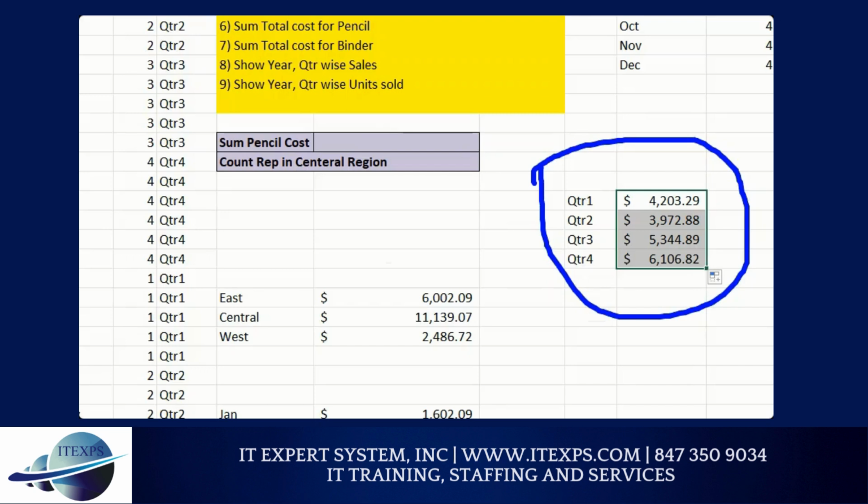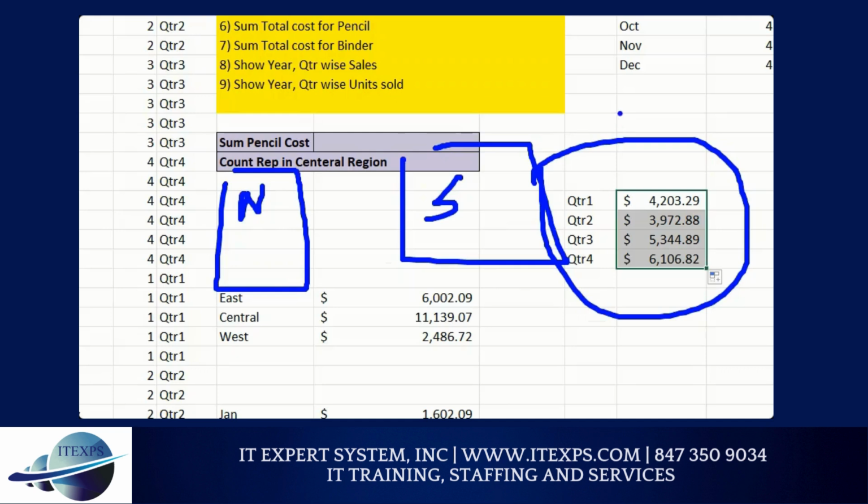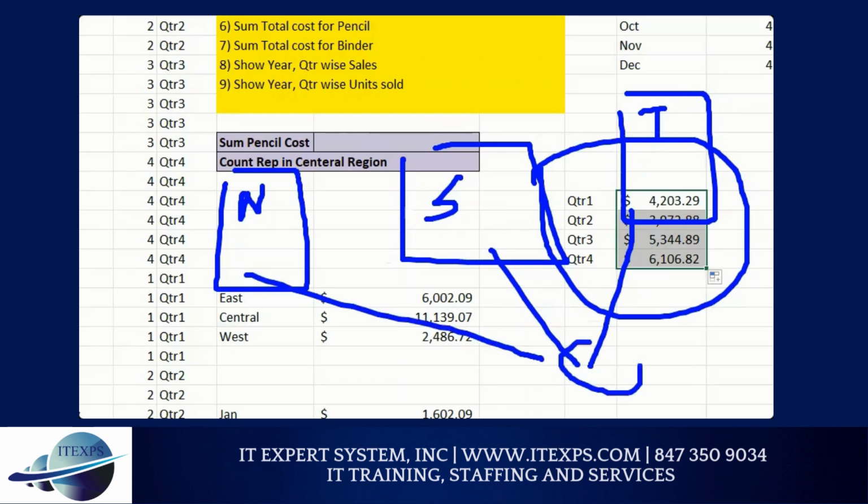There are tons of examples. I'll tell you. If you have one worksheet with your name, one worksheet with your salary, one worksheet with your title, and you want to merge these things together, then you can easily do VLOOKUP. So I'm going to show you that. Right now we are doing all VLOOKUP in one worksheet, but you can do VLOOKUP with multiple worksheets. And that's what I'm going to show you.